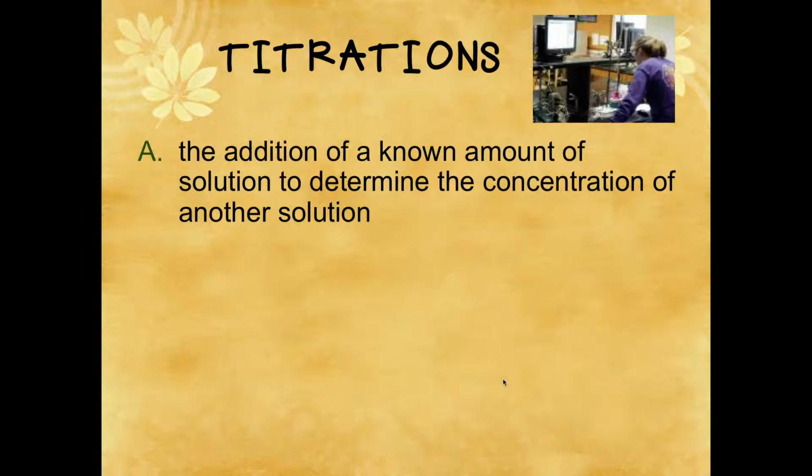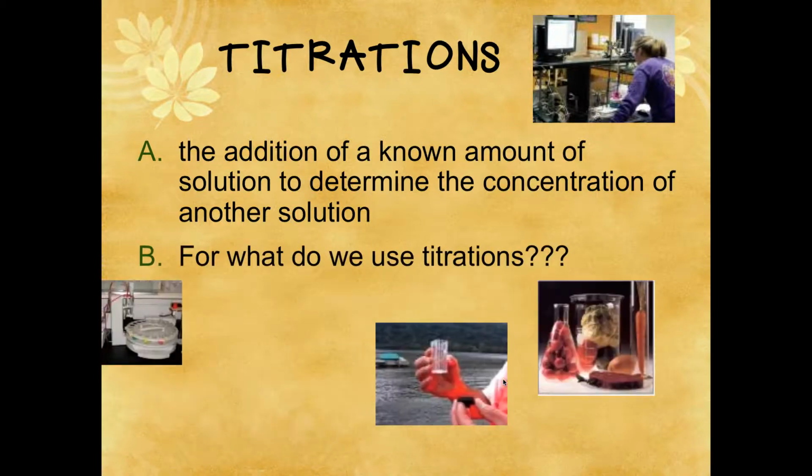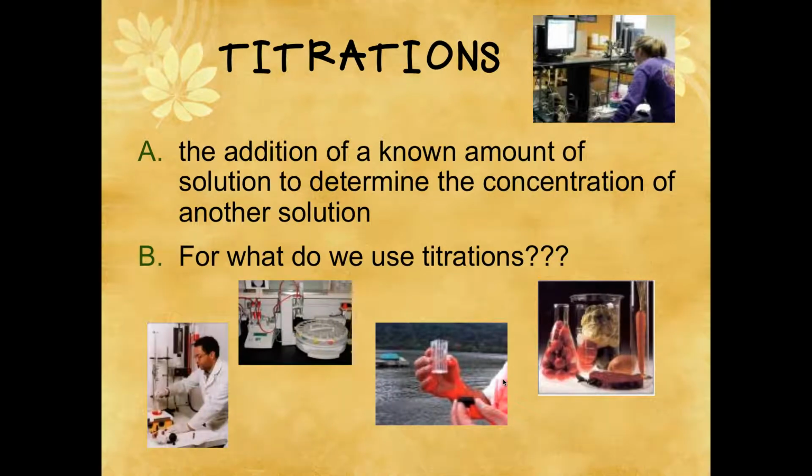So before we get into the details of this, I just want to give you some connections of why we use this. Titrations are often used when you're trying to test something that you don't know how strong it is. For example, when I worked at General Mills, we would smash up food samples and test the acid content of certain foods, such as fruit snacks, a really common one. If there's too much acid in them, it would taste too sour, and people wouldn't like it. If there's not enough acid, it would be bland, and nobody would like it. So we would do titrations on smashed up solutions of fruit snacks to figure out the acid concentration in those fruit snacks.